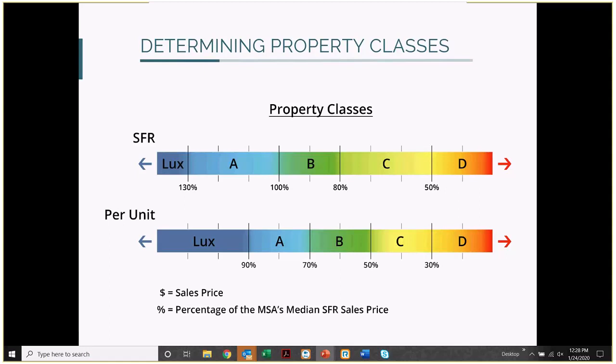Now, I know that we're in many different geographic locations of the attendees here today. So each market is very, very different. I'm in Orange County. Median home prices in Orange County, California are about $800,000. So if I'm looking at a property in Orange County, I got to use this property rating scale because it's going to be quite different from market to market, right? A $850,000 property here in Orange County is an A-class property, whereas in San Antonio, an $850,000 property is way beyond the luxury class category.